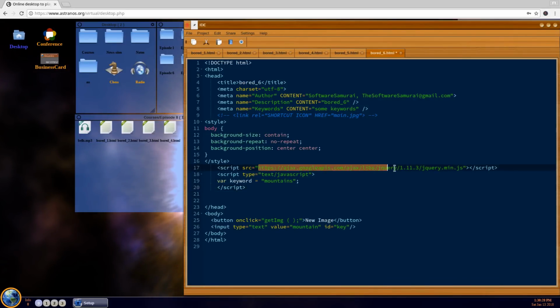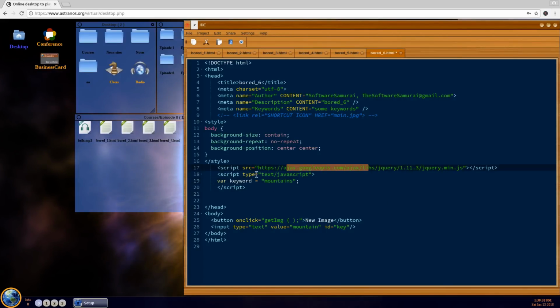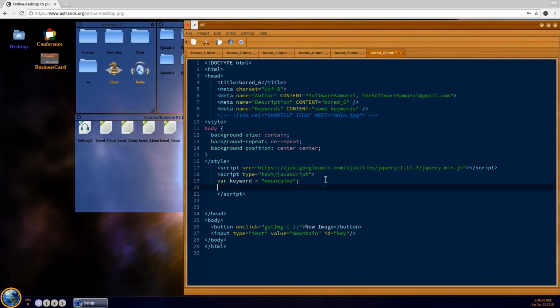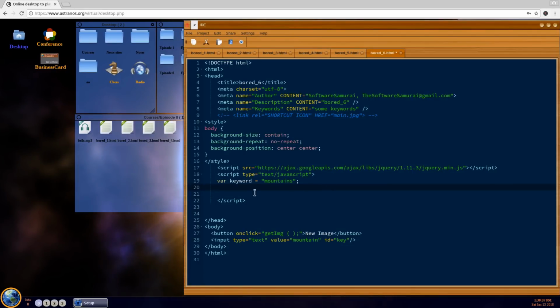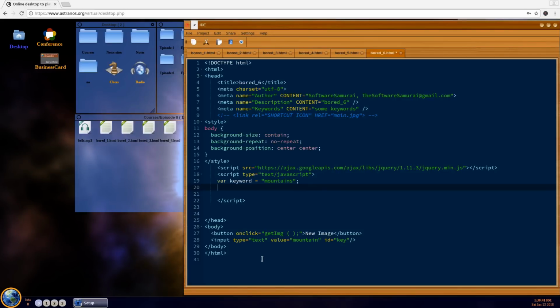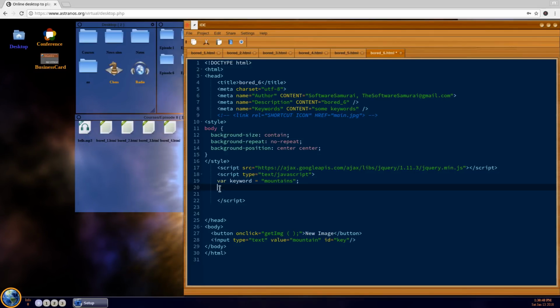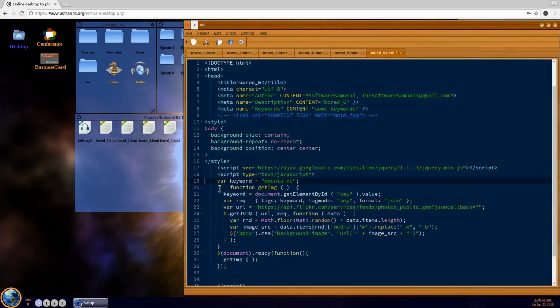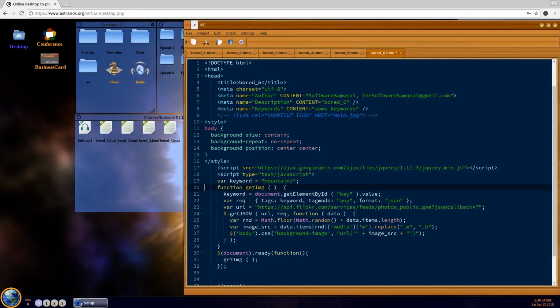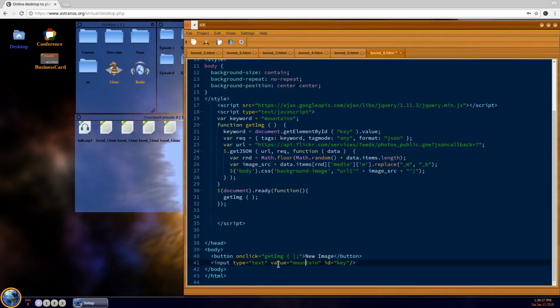In this case we're going to use the jQuery library right off the Google API's server, and we created a JavaScript keyword variable that we're going to use in the code, and to use the function here, we're going to get the keyword from that key that we defined, the input field here, which has the ID key.